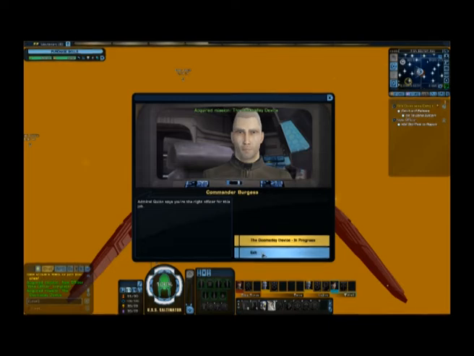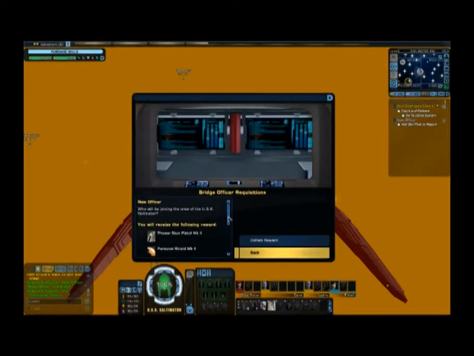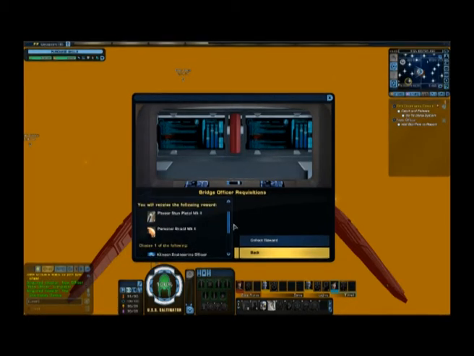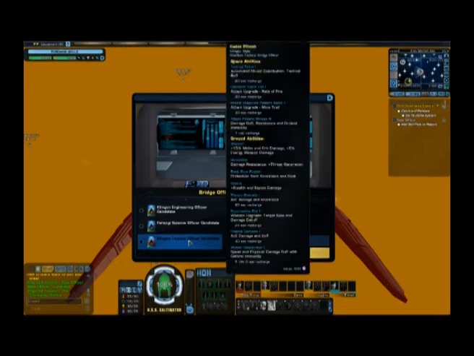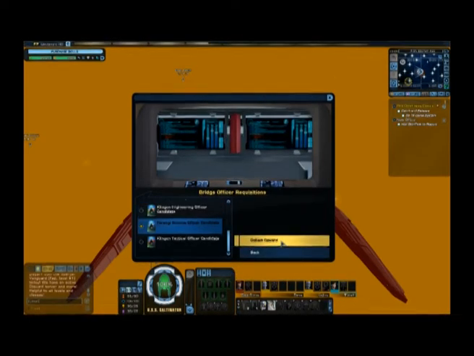Admiral Quinn says you're the right op. What's this? Join the crew of the U.S.S. Wait, do I get that now? Tactical Team 1. Fire when ready. Ooh, rapid fire. Can't be. I'll take the Ferengi.